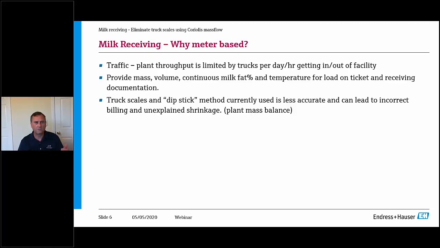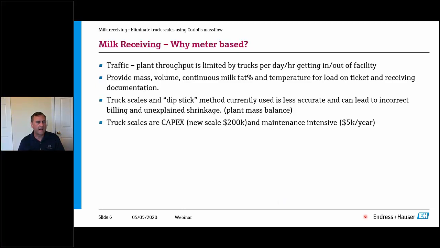In Europe and the United States and so on, this method is no longer used, but I know in many countries it's still in place. If you use this, it's almost impossible to keep track of your plant mass balance, because you really have no good visibility into how much you're actually receiving into your plant if you're basing the accounting on that method.